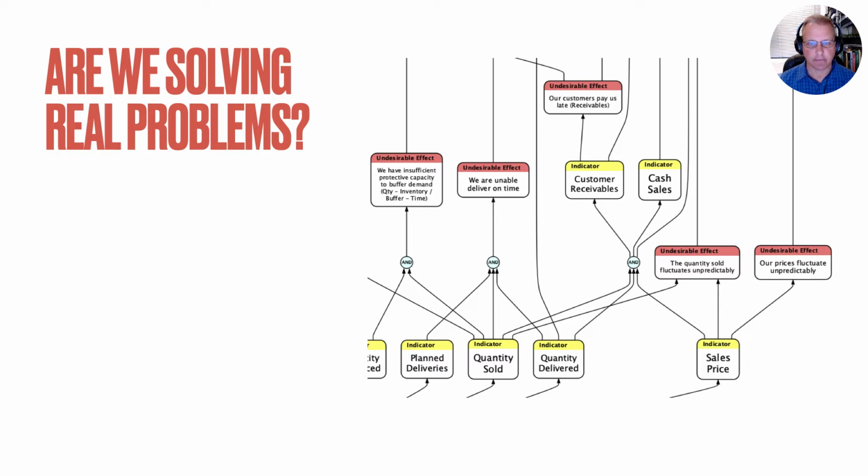These are all valid business questions, and these are the things that we should be solving for when we're trying to figure out what it is we should be working on. And some of the things you can do with this current reality tree is you can add some other things here, which is useful from a data perspective, like, we need to look at planned deliverables and what's our sales price. These are business concepts that we need to pay attention to, that we're trying to solve for.